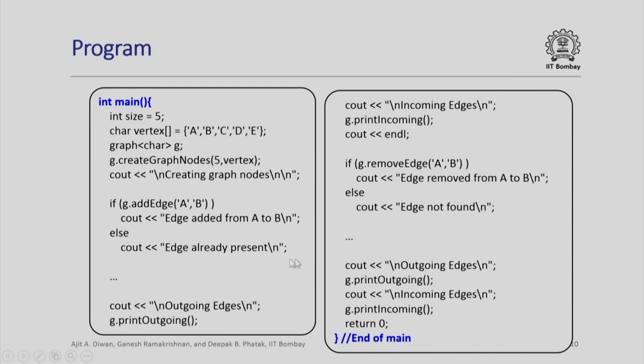In real life, the program will not be as long as this, because I would typically use an iteration just as I, to collect all the vertices, for example, and to collect each edge from the user through an iteration. Similarly, when I do that, the edge addition or edge removal will be called iteratively. The program will not be very long. The point being made is that introduction of the Boolean function requires that for adding or removing edge, when we want to display an appropriate message, we will have to check the Boolean value returned by that function. After this, we again have the print outgoing and print incoming as a part of the demonstration, and that is all the main program is.